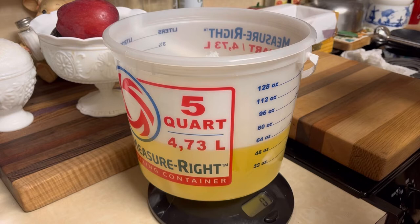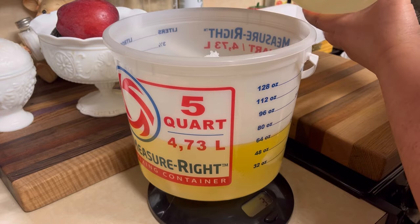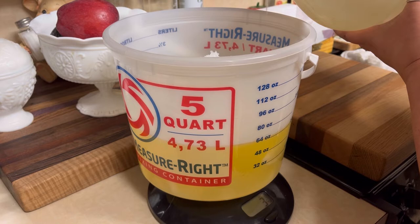And Bulk Apothecary also is where I like to buy my fragrance oils if I'm going to use fragrance oils. They have really good quality oils. They also have, I can't remember what they call them, essential oil blends. And so they actually have fragrance oils that are made just with essential oils that you can use.